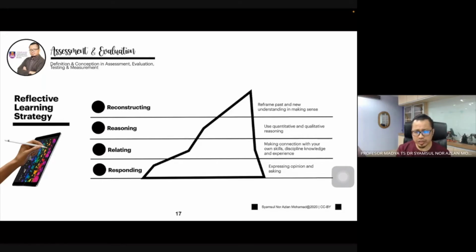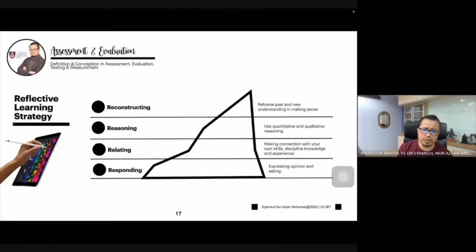You need to have it by design, not by chance. You need to understand the process, and you need to allow this process to happen in your class. Yes, maybe it sounds difficult for the primary schools or the secondary schools, but I think these are the things that we need to look at because we already know that UPSR and PT3 have been abolished.